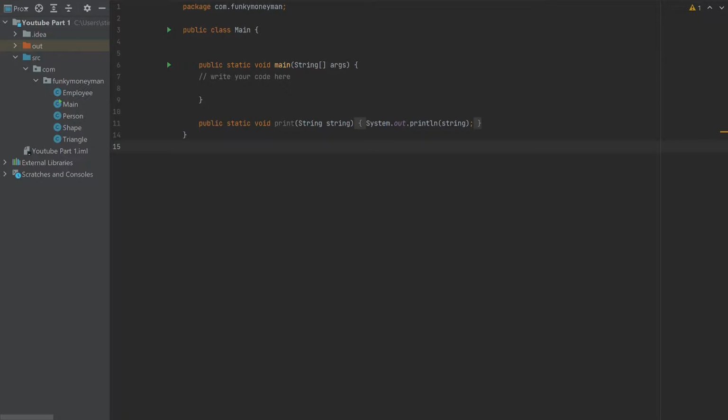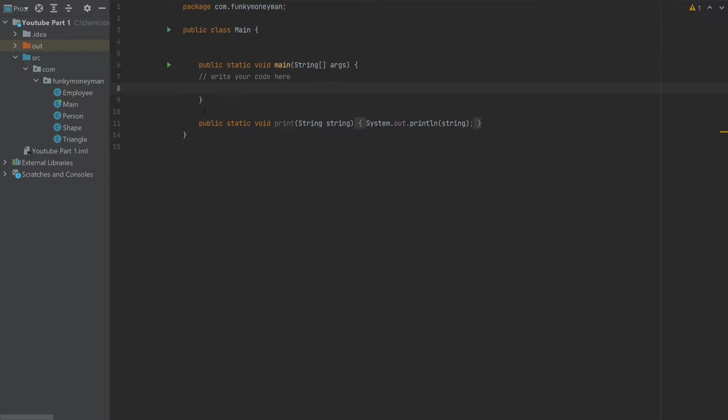Now in today's part I'll be going over arrays, array lists, and maps. And these might be a little difficult to understand at first, but once you do understand them, it will allow you to drastically increase what your code will do. And it will help a lot when trying to solve super simple problems.